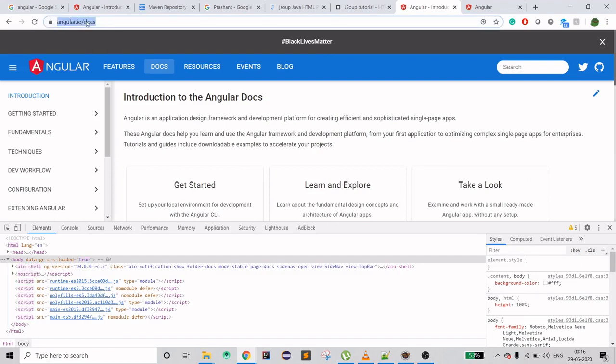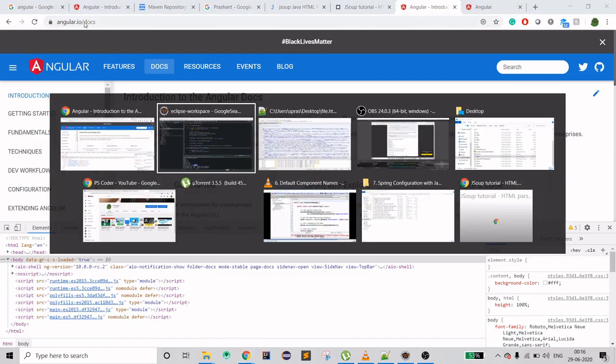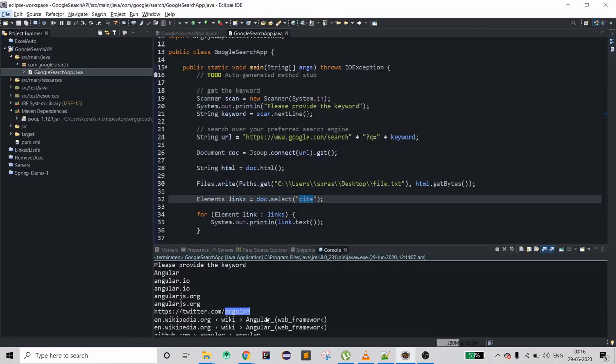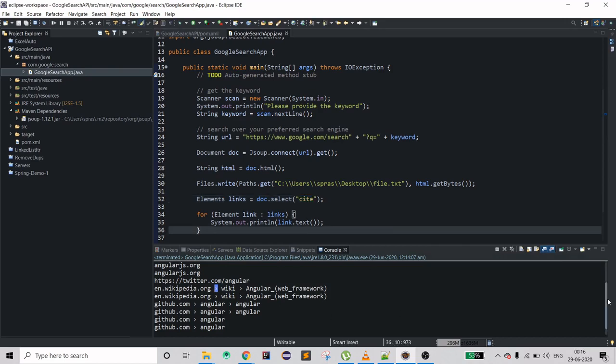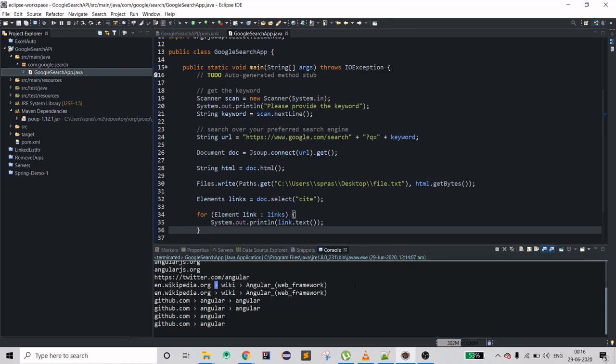So there is a backslash here, but Google search does not show backslashes. As you can see, it has a caret here. So if you want the exact URL, you need to replace this caret with backslash, right? You can see that there are some home page URLs and some caret URLs.